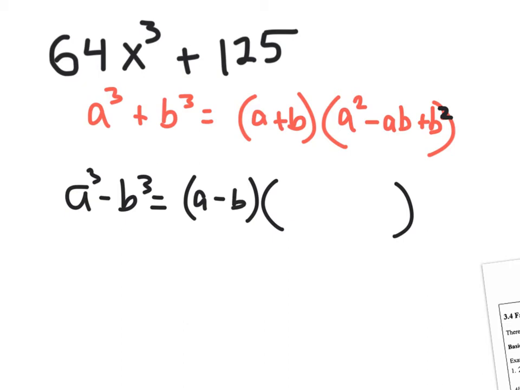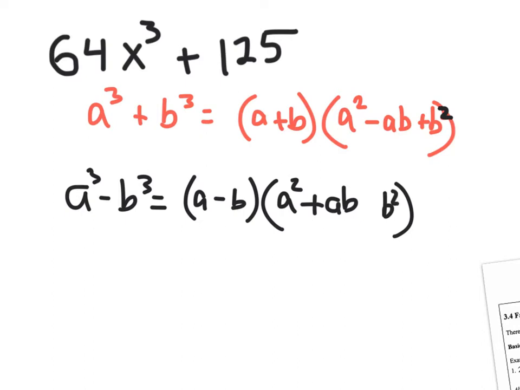Okay, without the exponents. Same exact binomial, but without the exponents. And now on the bigger set of parentheses, it's going to start out always a squared. And now remember, if the sign in the original was minus, then the middle term sign has to be the opposite. It's going to be plus, okay? AB. AB is always in the middle. And the last term is always going to be b squared.